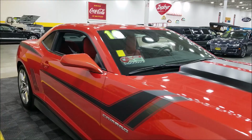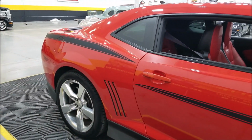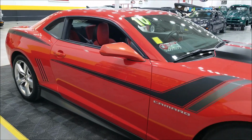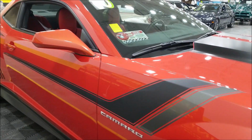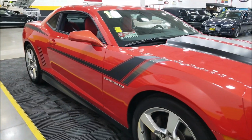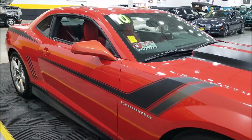This particular car, some of the options on it. Those have the 20-inch wheels. Pirelli P Zero tires on it. Those are not the original Pirellis. They have been replaced along the way. As you can see, a little bit of graphics has been added. That is vinyl. For some reason you'd want it taken off, it would come off. Applied very nicely. This would have a locking rear differential, 3.27 rear gears.